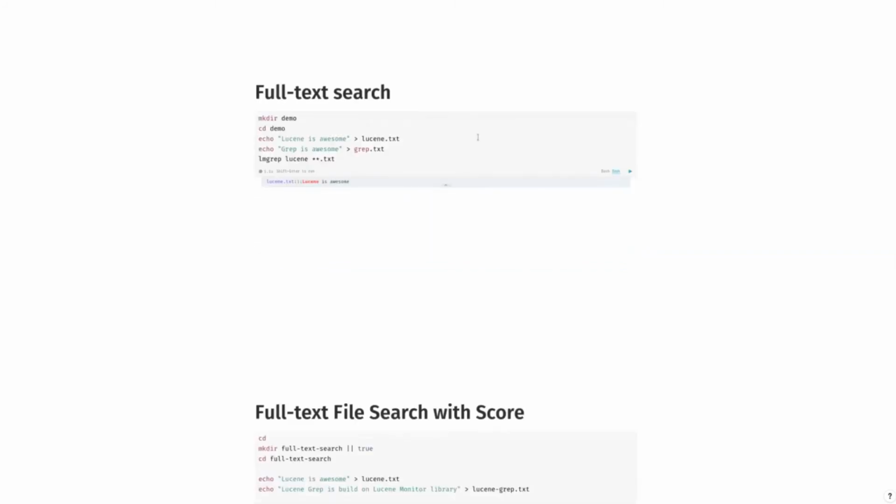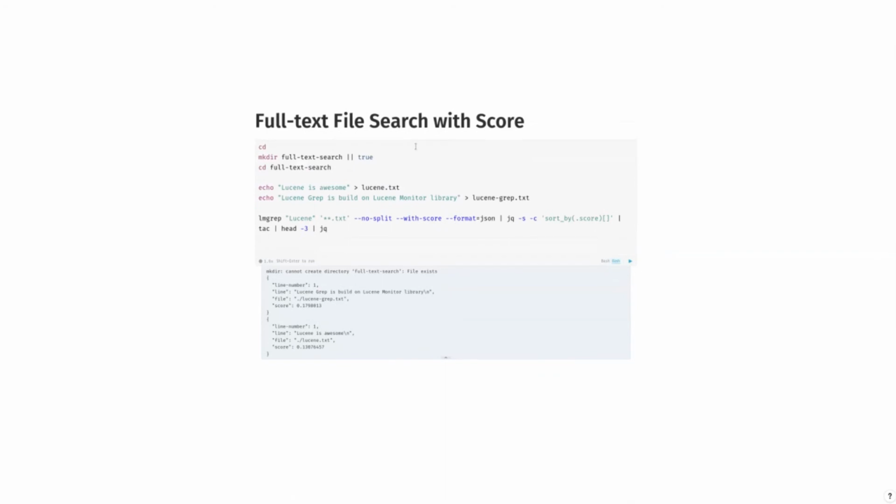So what else? That was a very simplistic example. But what if you have pretty much the same files, but you want to run your search and get the output sorted by relevance, meaning that you have to score the document some way.